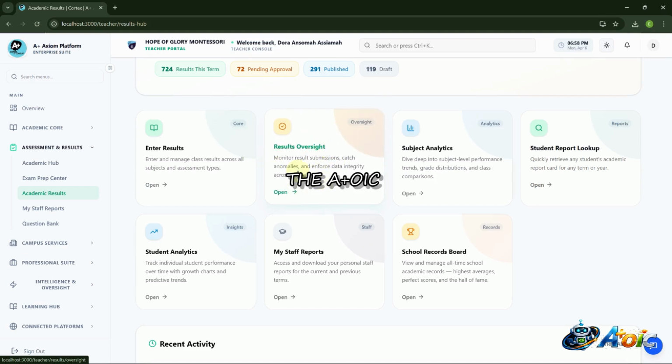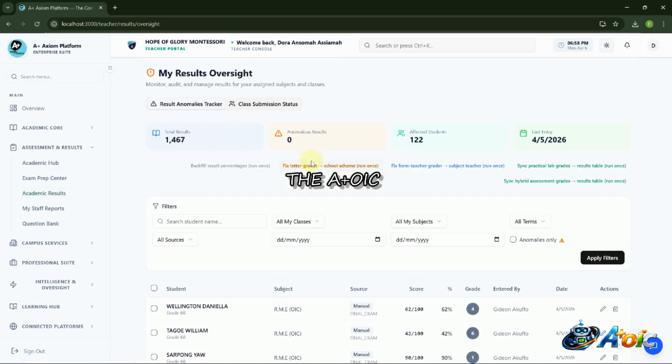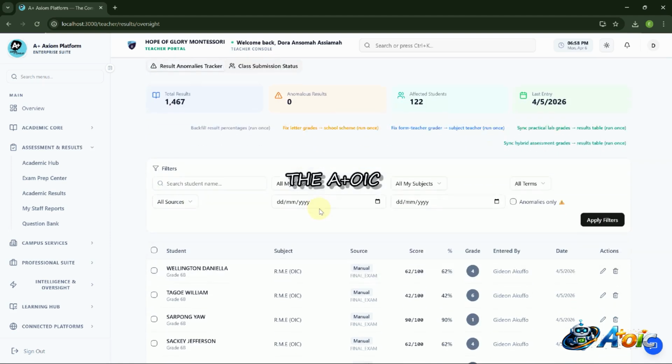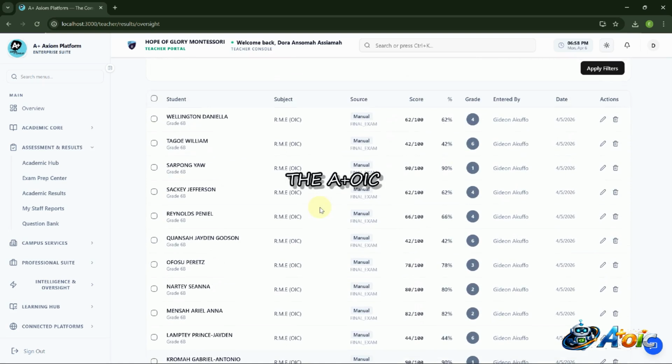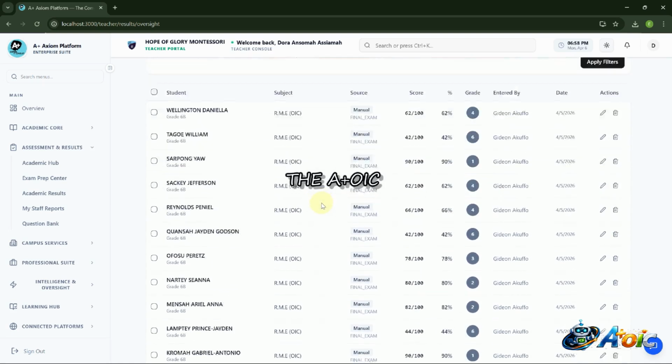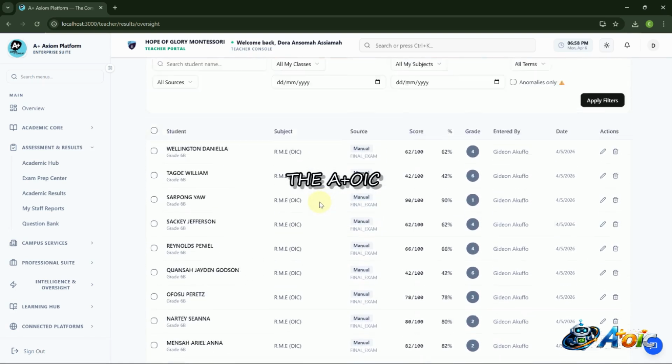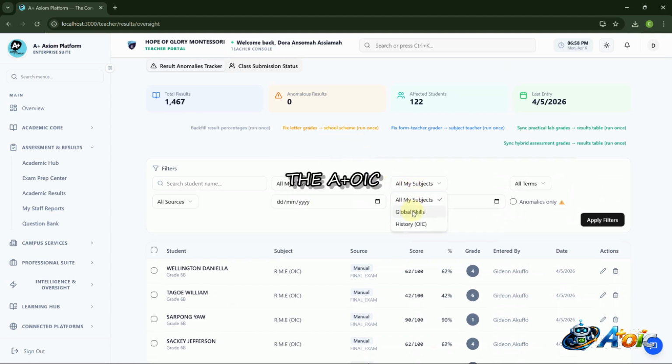As a class teacher, or even a subject teacher, you're going to see all of your assessments in every class, midterm and so on.